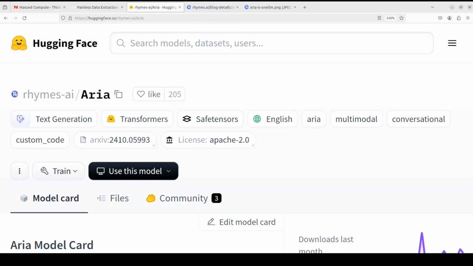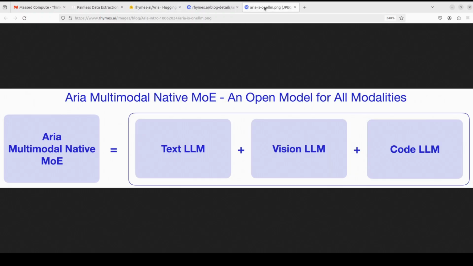multimodal model has native understanding on a wide range of language and multimodal tasks. If you look at this diagram, you will see that not only is it quite good at text LLM, but also vision LLM plus code LLM, which is quite amazing. Because it has a mixture of experts on all of these domains, it is quite lightweight and fast. Lightweight doesn't mean that you can run it on commodity hardware. It is still a big model. You would need at least 80 GB of VRAM, and I will shortly show you.